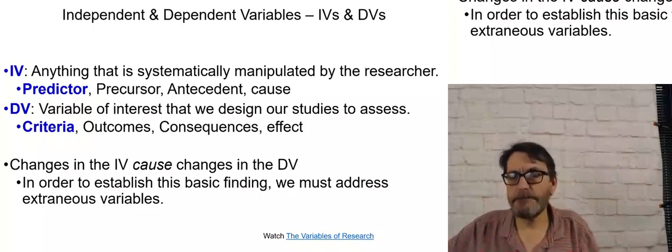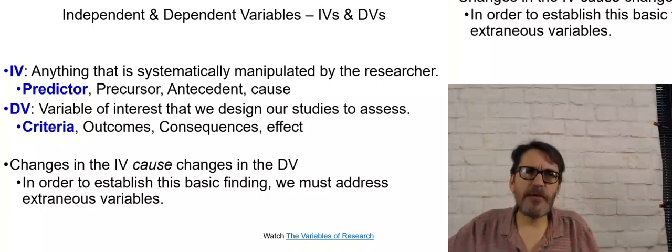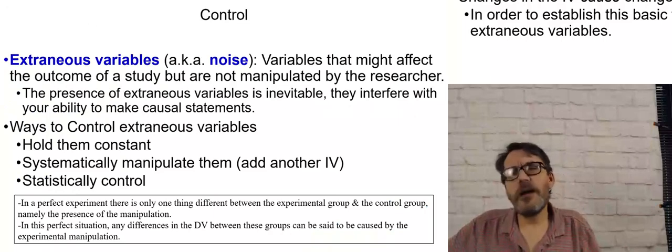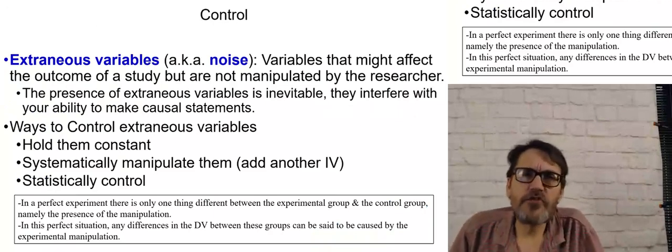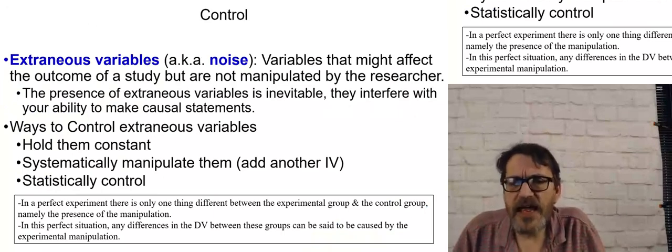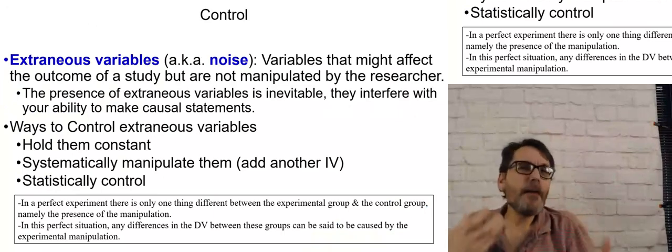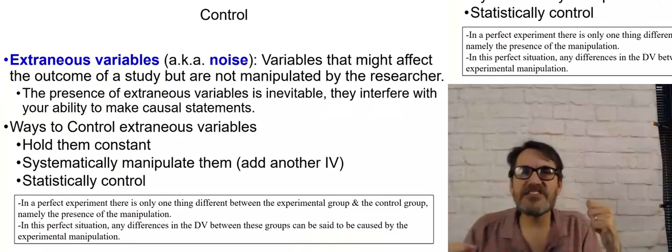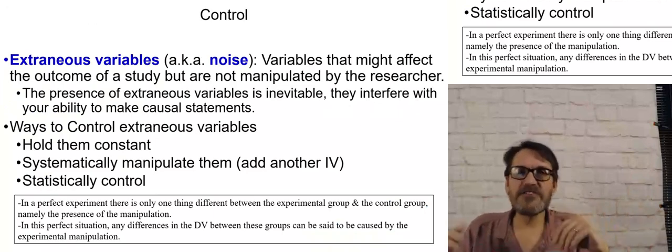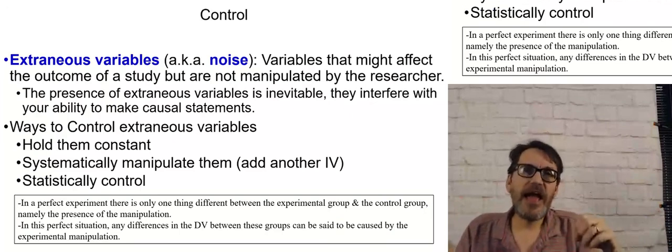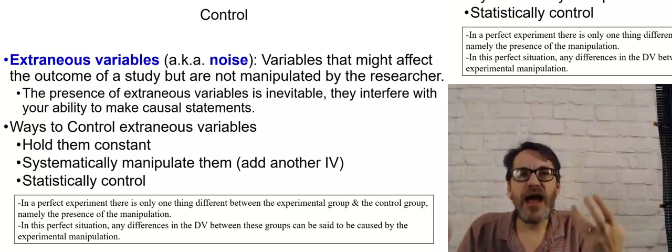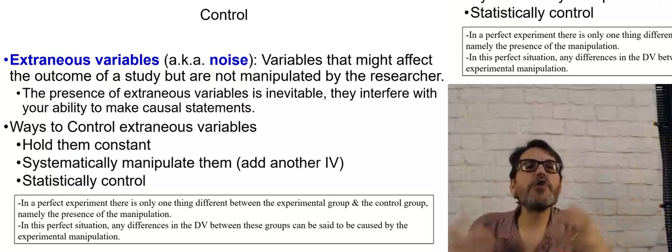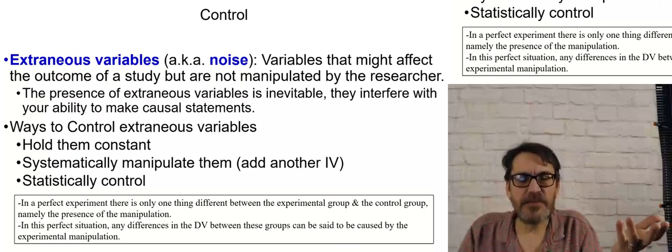So in order to make this simple statement, we have to address, and you'll learn much more about it in a research methodology course, things such as extraneous variables. Extraneous variables are sometimes called noise. And noise is things that you're not manipulating, but some of the participants are male and some are female, and some are hungry and some are tired and some are happy. So this is noise. And the more noise you have in an experiment, the harder it is to establish A causes B. And so there are solutions to this noise.